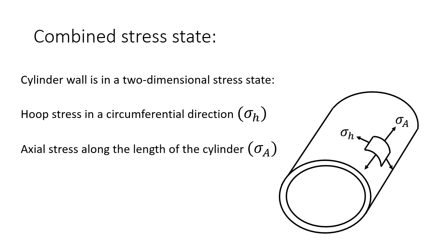It will be a combined stress state where we have our circumferential stress, which we call the hoop stress, and we also have the axial stress along the length of the cylinder here. So if you look at the diagram, a section of that material, we can see it's got those two stresses on there, and because it's a higher internal pressure in this example, the pressure on the inside is pushing out on the walls, so they would be a positive stress, so it will be in tension.